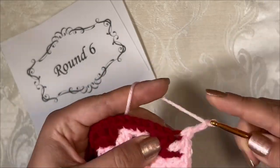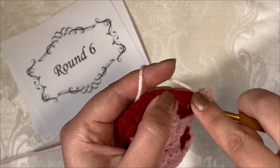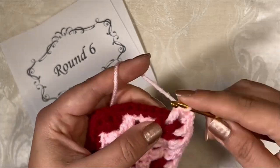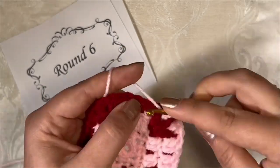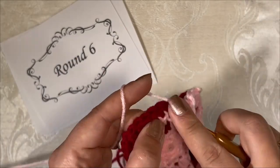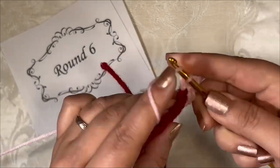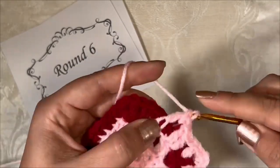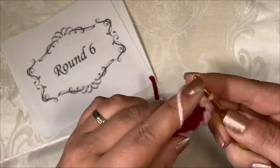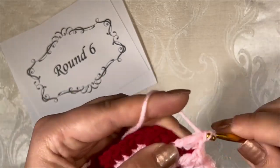Single crochet into the back loop of the double crochet, 2 chains, single crochet into the same stitch, double crochet, oops, I worked too tight today, single crochet, then 2 double crochets, 1 and 2, single crochet, 2 double crochets, 1, 2, single crochet, and a double crochet into the corner 2 rounds below. Perfect.